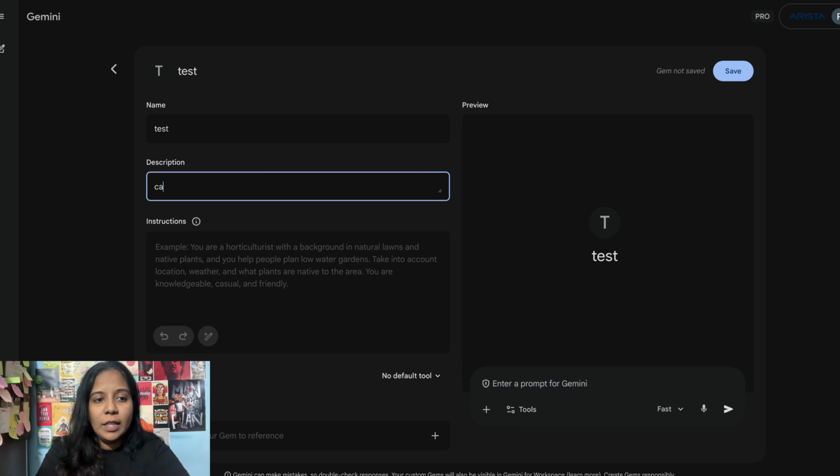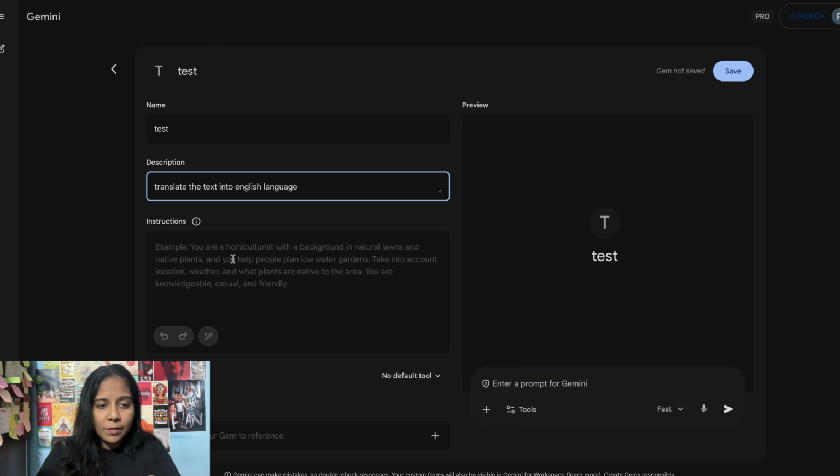We can give a description like, translate the document or text into English language.